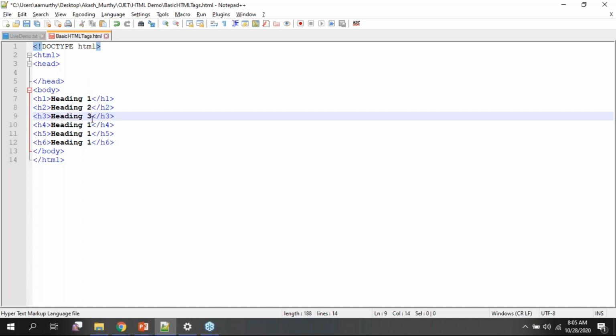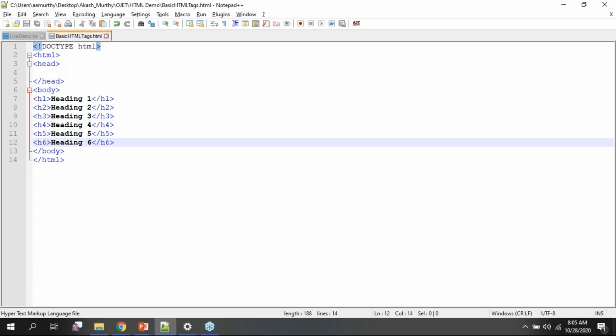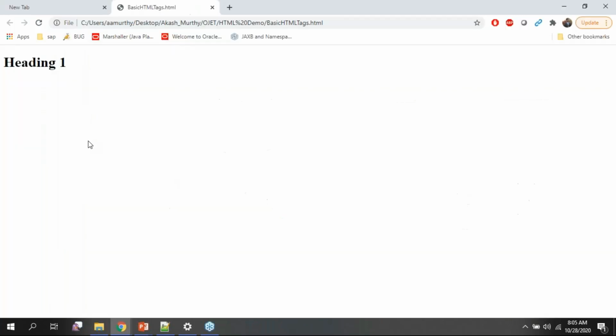Okay, I'm gonna rename these. Now if I go to my browser and refresh, you can see the different types of header tags here. Well, this is what the header tags do. Now let's go to the next tag.